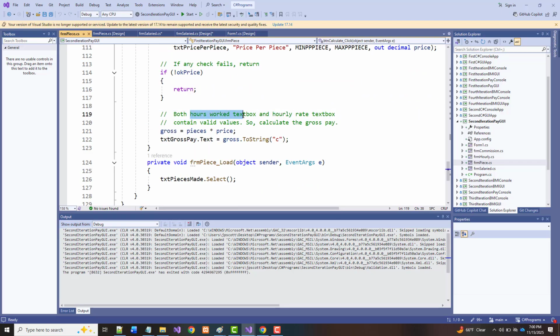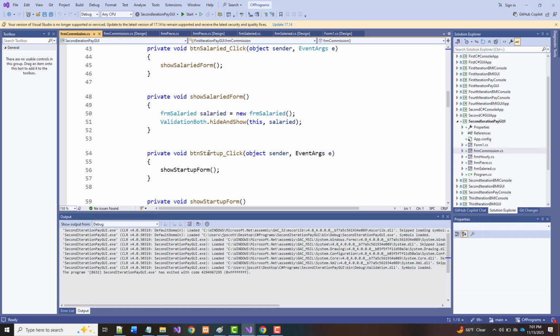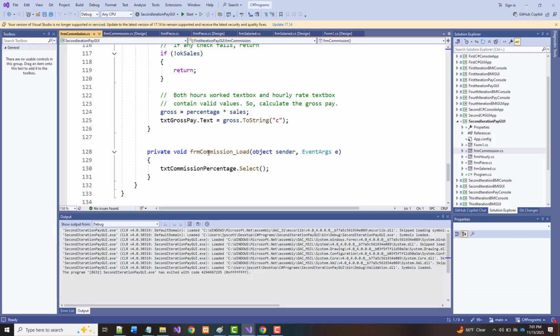And this is now both the pieces made text box and the price per piece text box. They're both valid. So that one's okay. Let's go to the commission. All I'm doing is cleaning up my comments.